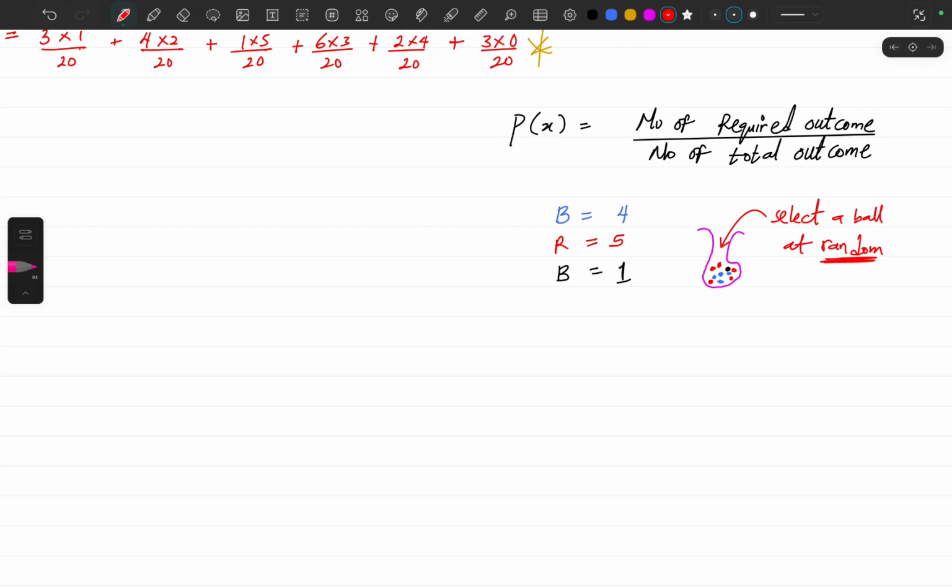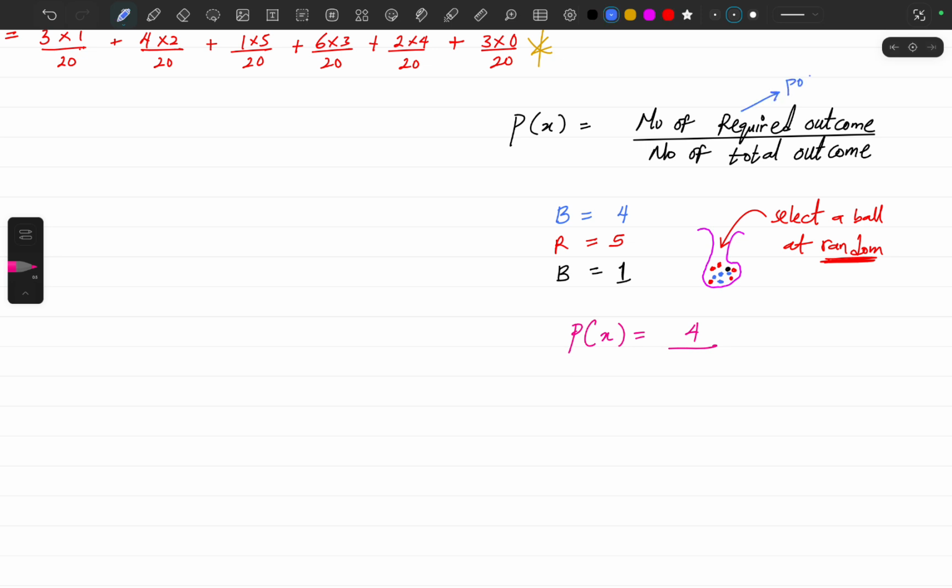Right? So in this way, the question I have here is, what is the probability that I will select a blue ball? So in that way, we go to the formula straight away. What's the formula? Number of required outcome. What is the required ball I'm talking about? Blue ball. How many blue ball do we have? 4. The required, 4. So in that way, it will be 4 divided by total number of outcome, number of possible outcome. You can also call this the number of possible outcome. I'll break this down for you.